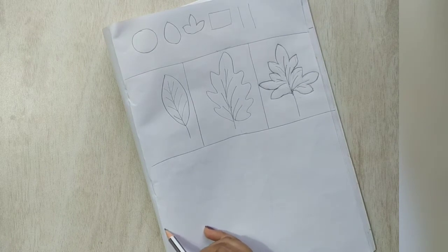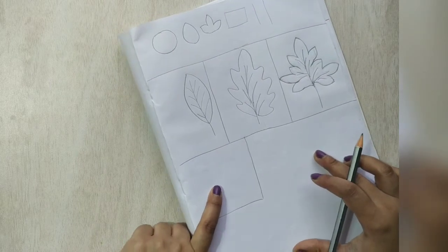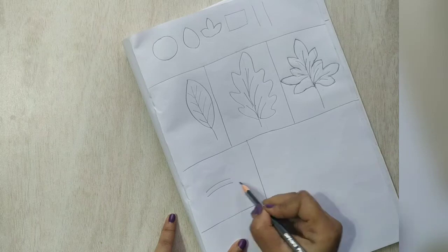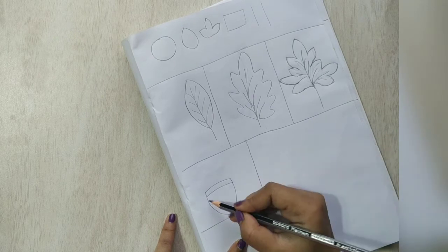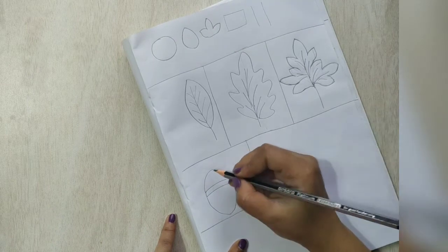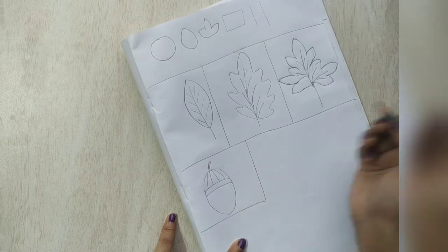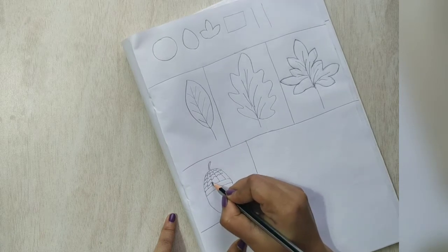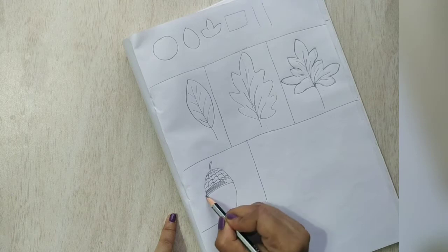For that, let's just reserve a little space here, because here we will learn how to make a squirrel. So the acorn is very simple. Make two lines like that, connect them. Make a U shape, the letter U, and also a U on the top, and a stem here. And let's make some lines in the center, and let's make some waves like this. That's it. Easy peasy. Acorn is ready.